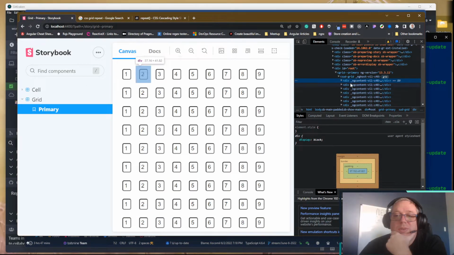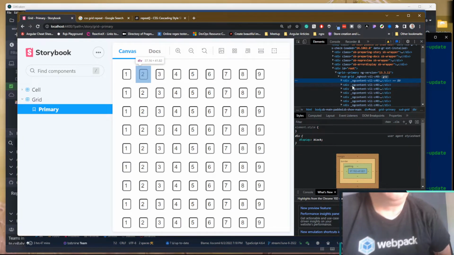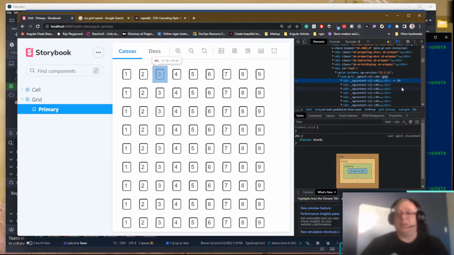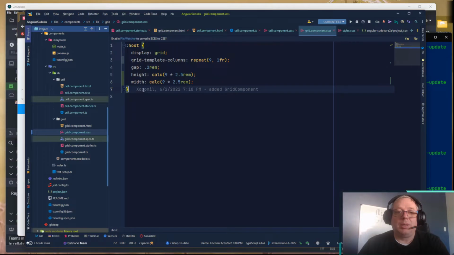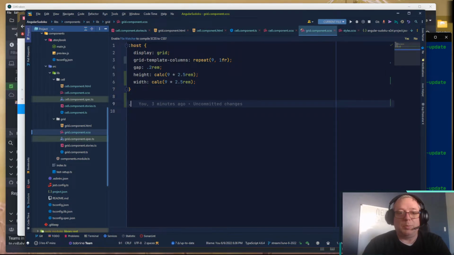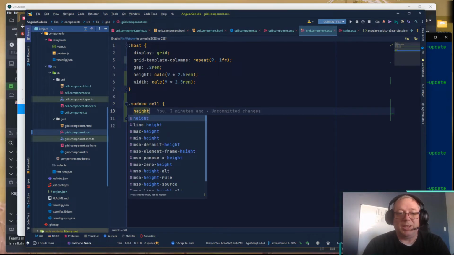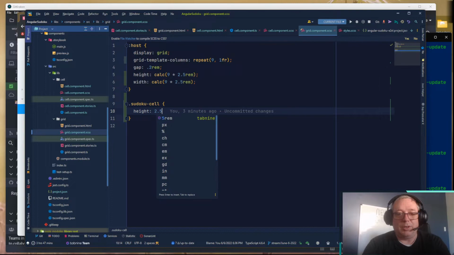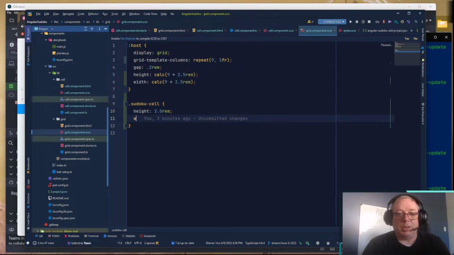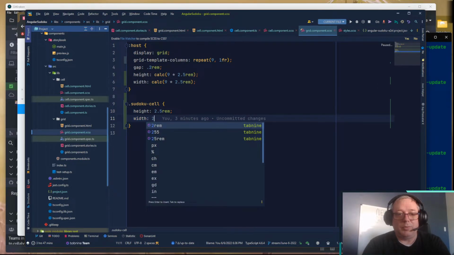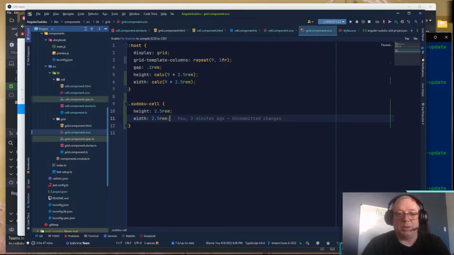That's our problem. I didn't specify the size of the cell. I just said that it's all one fraction, but really we don't want one fraction. Inside of here, we want a Sudoku cell class that has a height of 2.5 rem and a width of 2.5 rem.